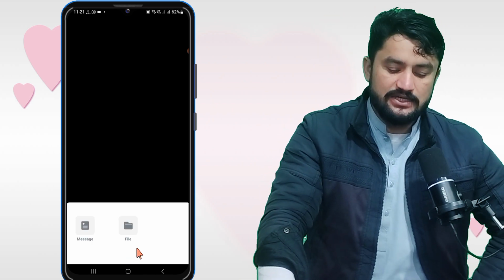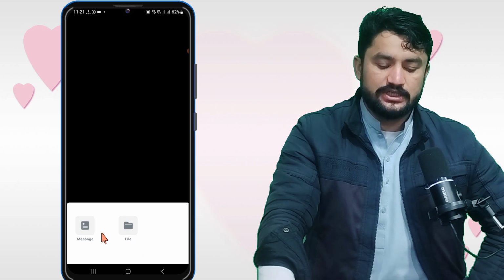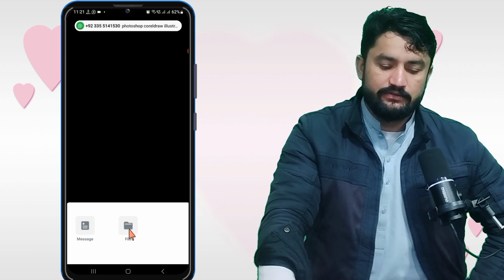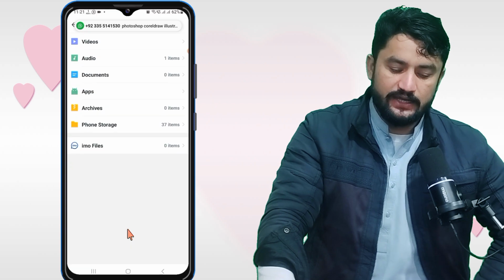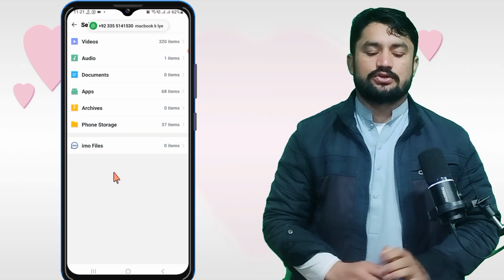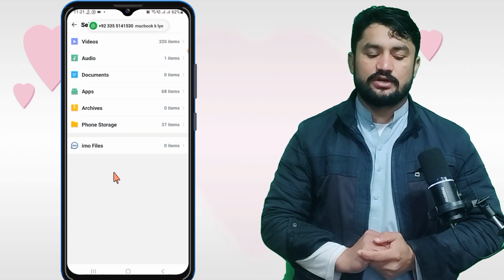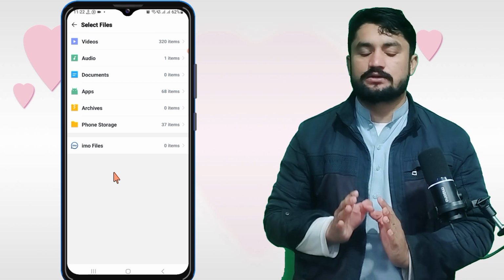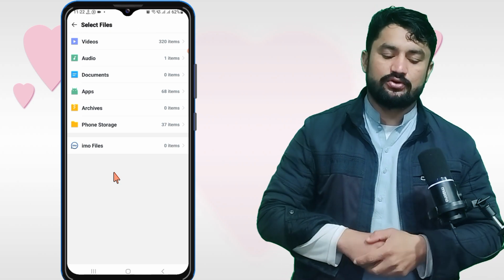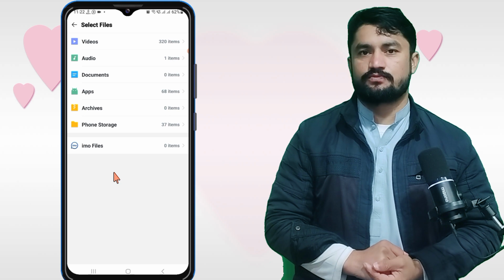Then you will see the option of post. When you click on the post option, you will see the options of messages or call. When you click on file, you will see your audio, video and document apps, and select the audio, video or document which you want to post.